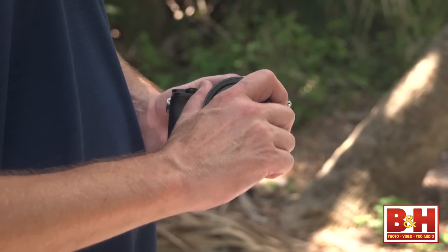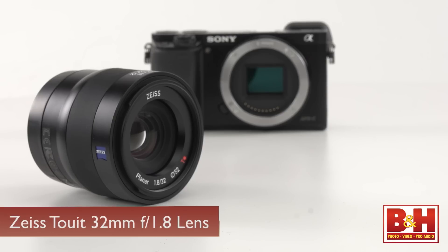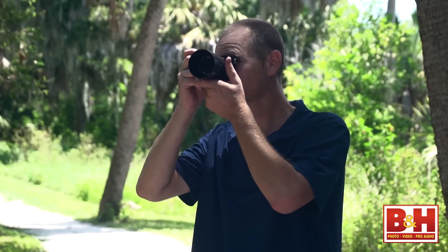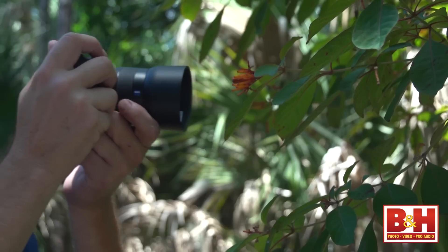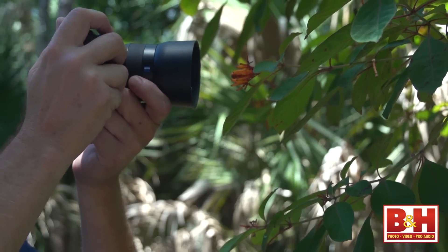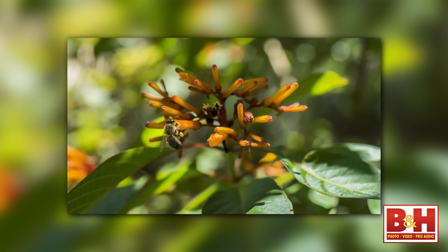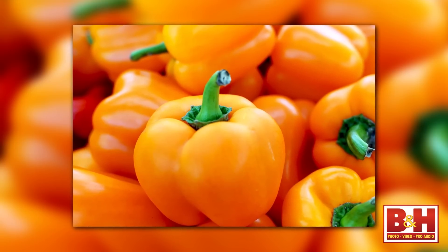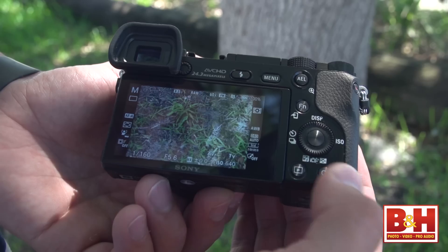On the topic of lenses, I also got to test this impressive E-mount Zeiss Touit 32mm f1.8 lens — a 48mm equivalent focal length. This is a lens for artists and the build quality and control are wonderful. The focus remains super fast, like what I showed you with the kit lens, but because you can go for really wide apertures, you can get images with a very shallow depth of field. Considering the high build quality and the image quality, this lens is a truly sound investment that will stay with you as you upgrade to future E-mount cameras.